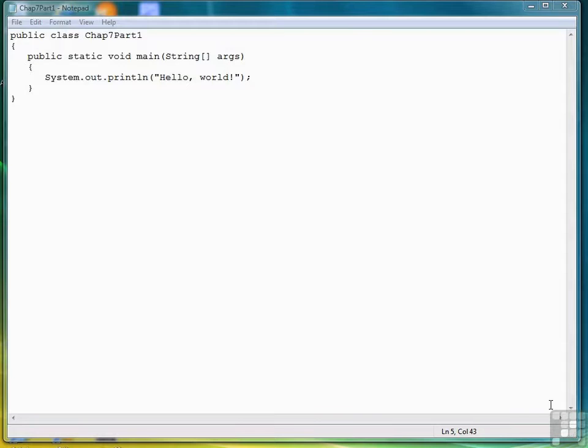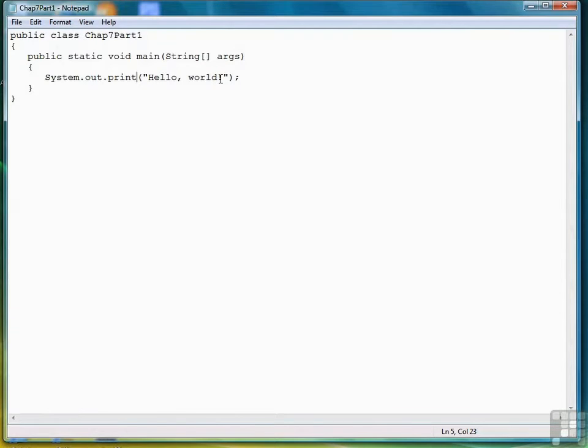So we're going to start with some special characters for formatting output, the Newline character and the tab character. If you look at the program in front of you, you'll see that we have our old friend Hello World. In this program, we use the println method to print the phrase Hello World and then a new line after that so that the cursor moves down to the next line before we output any more text. Another way to do that is to use a special character, the Newline character.